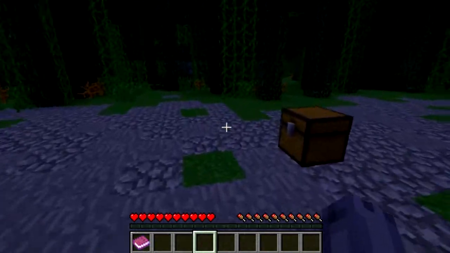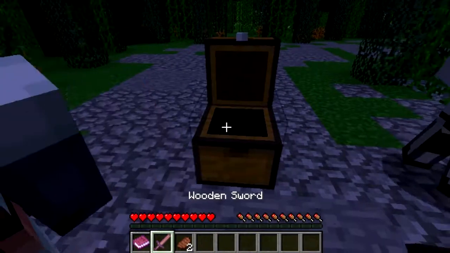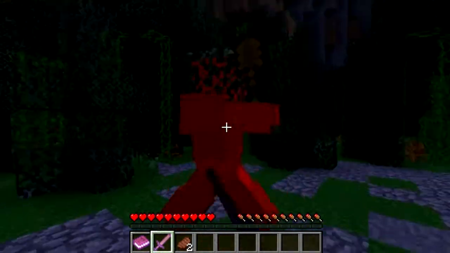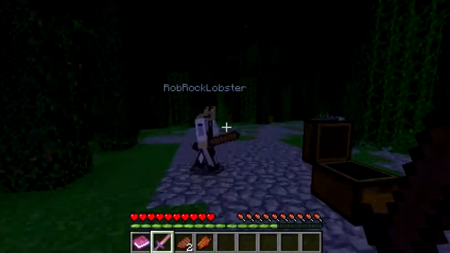Right. I thought it was your turn to read. He just started the quest. All right, done. Let's do it. All right, let's go. I've got one sword. I've got two steak. And there's a zombie. Nice. That surprised the hell out of me. Off we go.